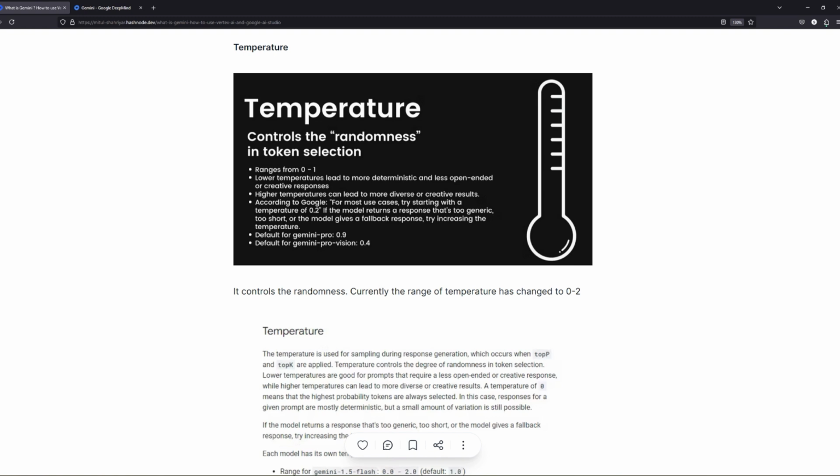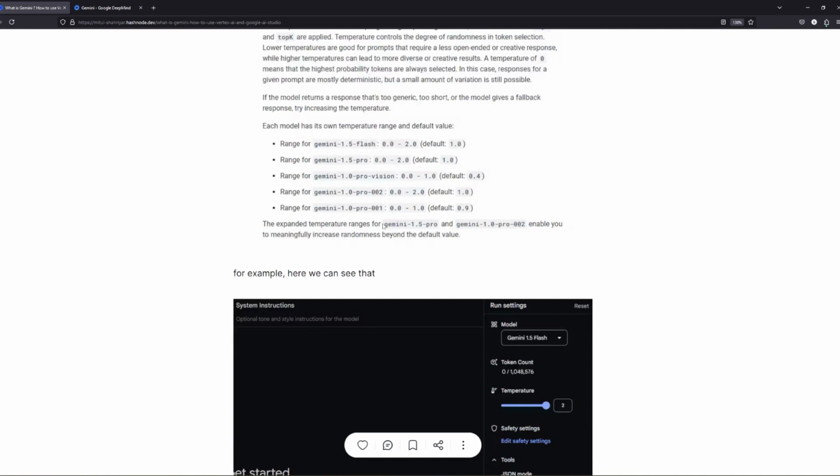Now you have seen the output, and you think this output is not that awesome. Let's generate something different, with different kinds of keywords, something different in the sentences. You can fluctuate the range of temperature to do that. Here the range was typically 0 to 1, but it has been changed. So for Gemini 1.0 Pro, the default is 0.9, it is 0 to 1, but for Gemini 1.5 Flash, it should be 0 to 2, right? You can check that out from the blog.